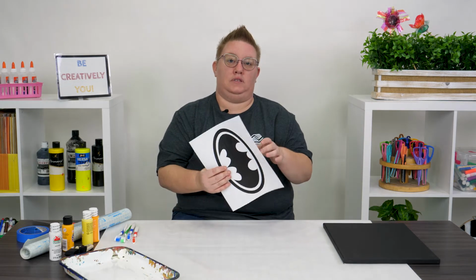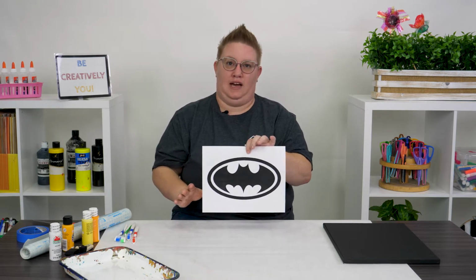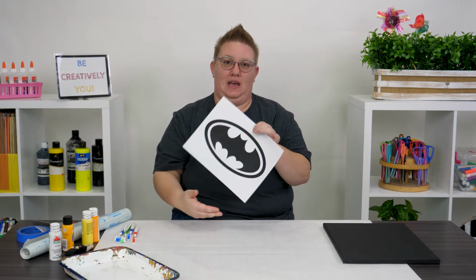You can use whatever canvas size you want. Next, you're gonna wanna print out your favorite Batman logo. I went ahead and printed out the 1989 Tim Burton Batman because that one is my favorite movie of all time out of the entire Batman series. But you guys can pick out whichever Batman logo you connect with.